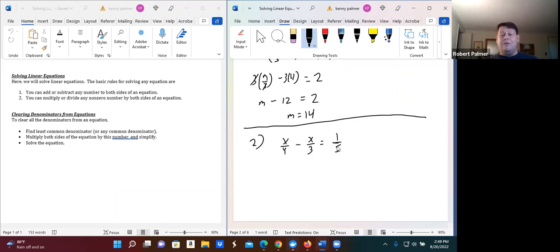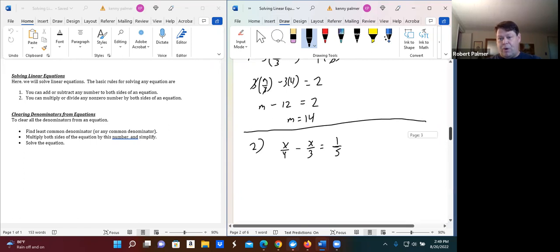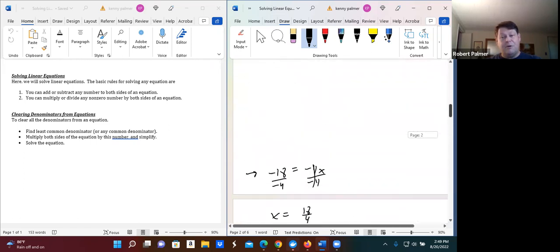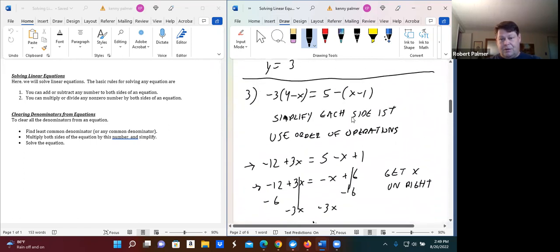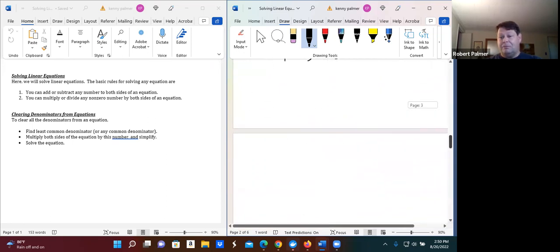Okay, now here, this is one a little bit different. Of course, this time we have 2 variables. Now here we're going to change our general rule we said a minute ago. So remember earlier, let's go back and take a look at that equation. We said you want to simplify each side first, generally. Before you do anything else. And you could do that here as well.